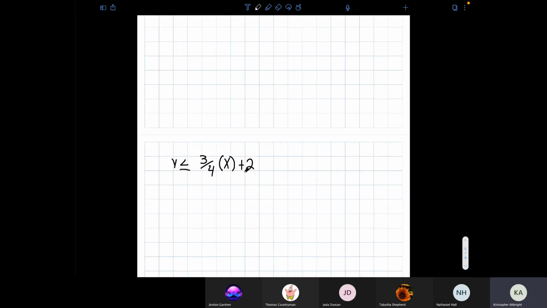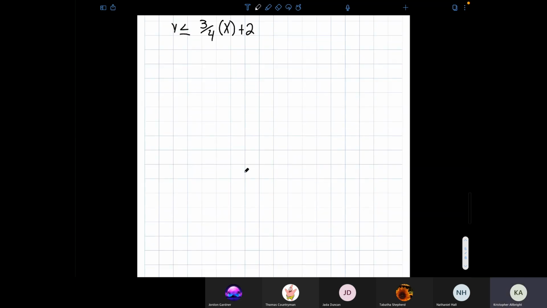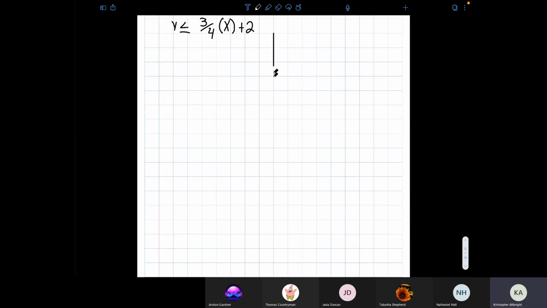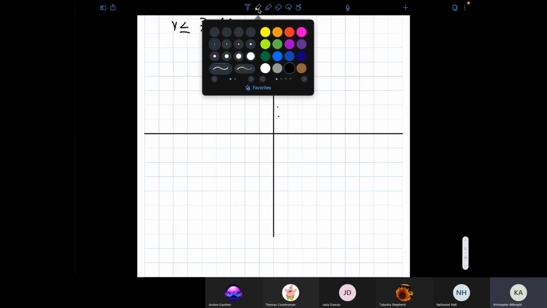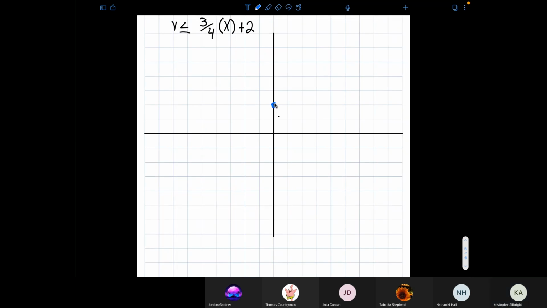Okay, so to start, we graph our line. We just graph it exactly like normal. So we go up to 1, 2, and we put a dot. I'm going to put it in a different color just so it's easier to see. And now we use our slope, our rise over run, to go up 3 and over 4. 1, 2, 3. 1, 2, 3, 4. So now we have a line, because that's all we need to make a line.